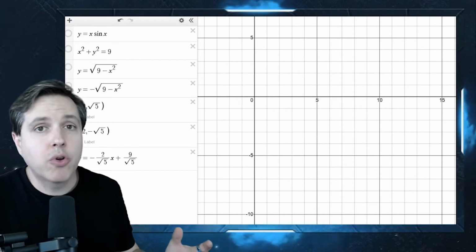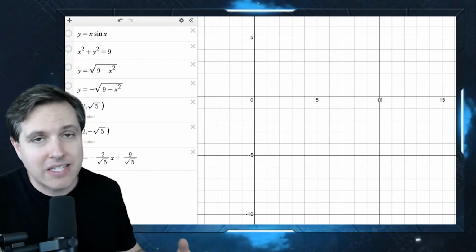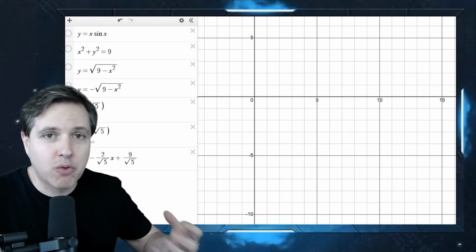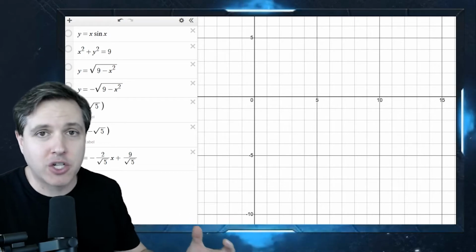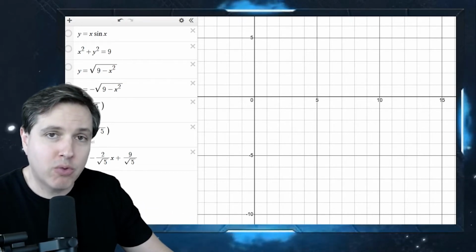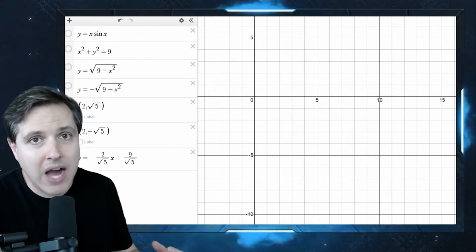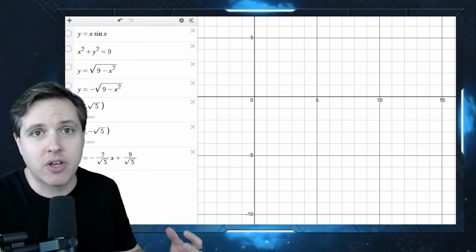All right, so today we're going to be taking a look at implicit differentiation. So this comes in handy when we can't write the thing we're dealing with in the form of a function. Notice that everything we've dealt with so far could be written in the form of a function. That is, we can write y explicitly in terms of x.